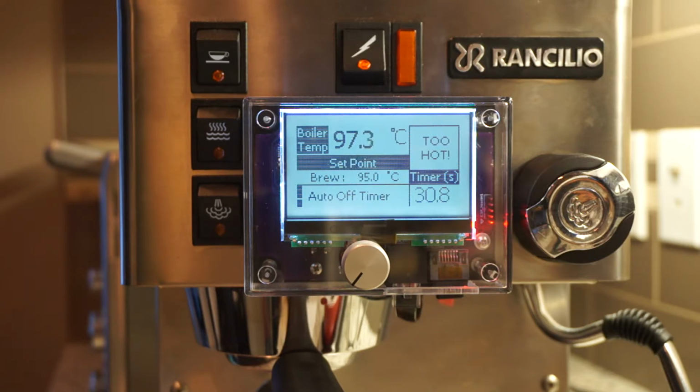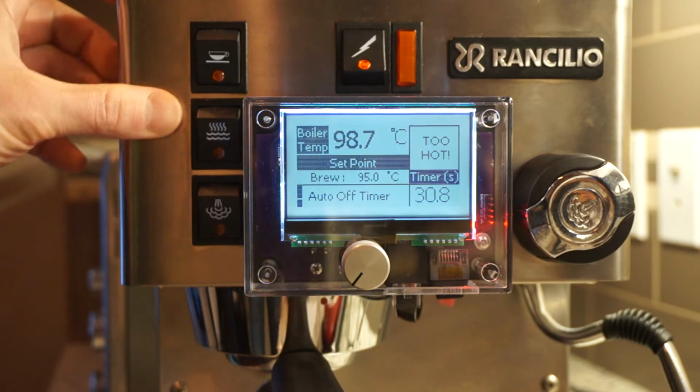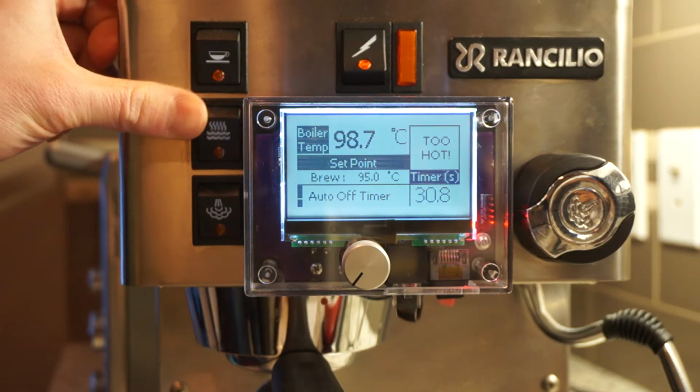So anyways, if you're pulling multiple shots, what I do is I just run the hot water to get it down to about 85 degrees C, and just let it ramp back up. I find that's the quickest way to get it back up to 95. Of course, you can play with the PID settings as well, but just to show you, excuse my arm if it gets in the way here.